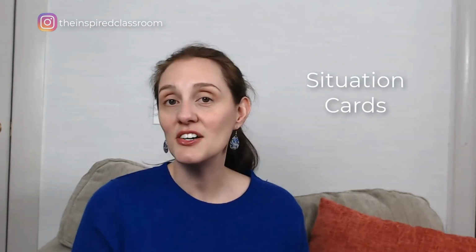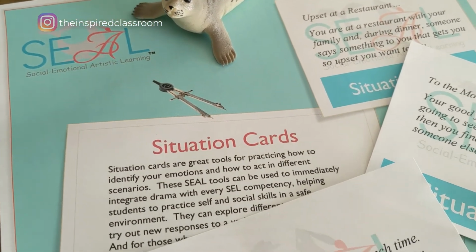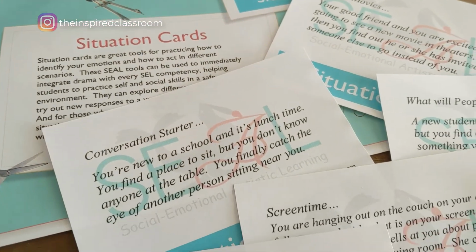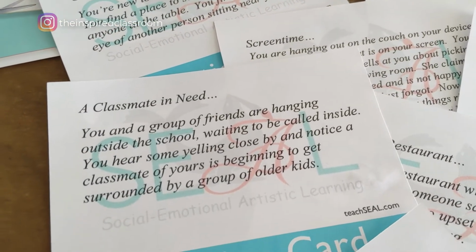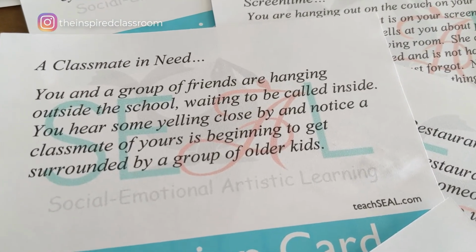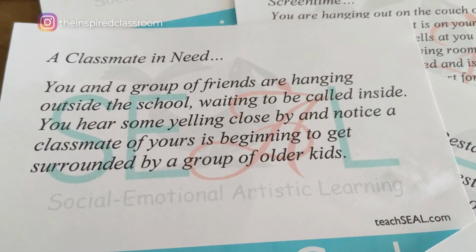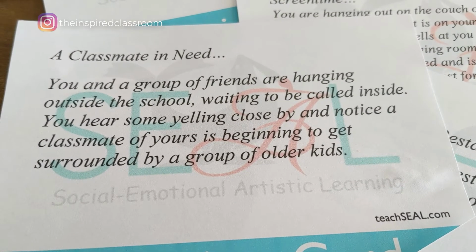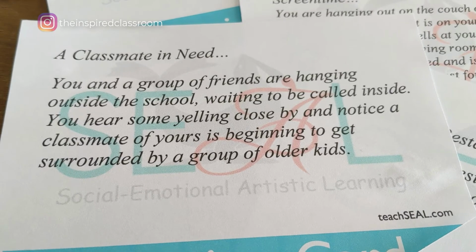The fifth and final SEL tool I want to share is a set of situation cards. These cards give some great situations that your students may relate to. For example, here's a situation called a classmate in need. You and a group of friends are hanging outside the school, waiting to be called inside. You hear some yelling close by and notice a classmate of yours is beginning to get surrounded by a group of older kids. You can use these cards as discussion starters, or better yet, integrate some drama into these and have students act out the situations.